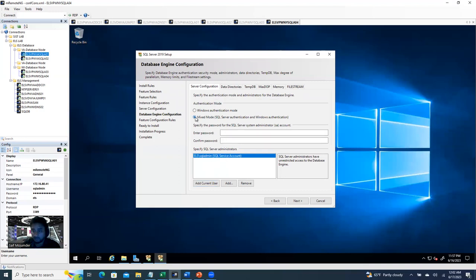And then enable the mixed mode. Mixed mode means you can access through the Windows account, or you can access through the SQL account. So whenever you select mixed mode, Microsoft SQL Server already creates a user account, and the account name is SA. It's a user account, SA. Say for example, I create my user account Saif, right? So that means Saif is my user account. Same thing, Microsoft already built in and created an account. When you select mixed mode, it creates the SA account. The username is SA.